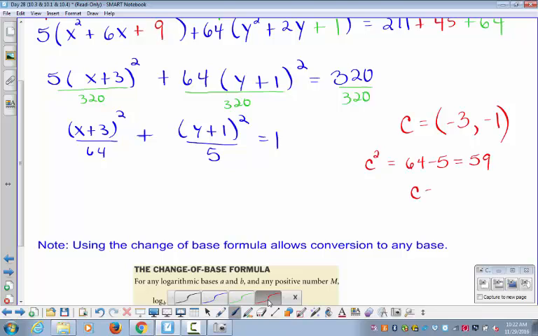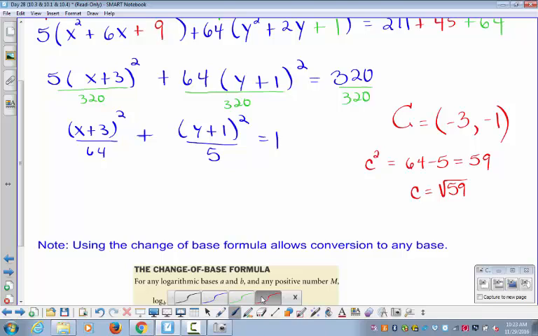So that tells us that c is the positive square root of 59. This little c is a distance. I'm going to make this c for center a little bigger, just to make sure it's not interpreted as the same c. So that little c, technically, if you take the square root, you get plus or minus. But in the context of this application, we know that c is defined to be a positive distance, so we don't need to put the minus.